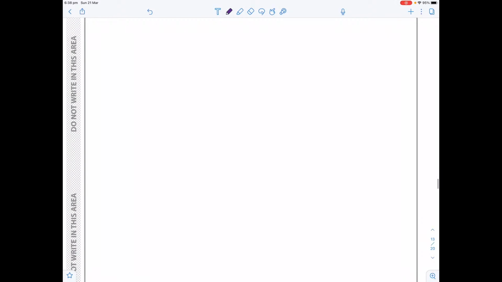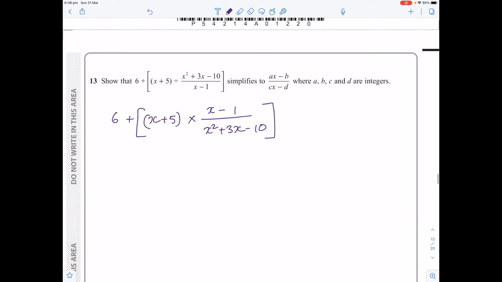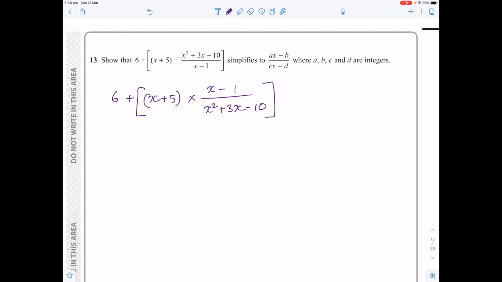Now this question carries 4 marks, so I will try to tell you where the marks are as we go along, where you can pick the marks up. If you're a student who is sort of middle ability, and that's what I'll be aiming at more so, then you have an opportunity when you see these hard questions to pick up as many marks as possible. So you don't even have to answer the entire question. Okay? So what we're going to do is factorize that quadratic.